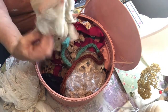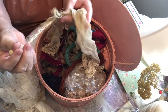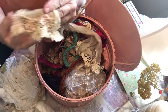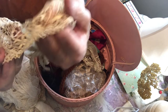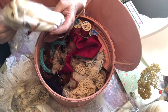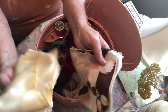And then this looks like it had been an old collar. It's got these little balls on it. It has an old bow there with some balls. And this, that is handmade lace. It looks like it's tatted. That could be pretty. So once I get all of these ironed, then we'll take a look. I'll do a demo on how I do the actual piece.